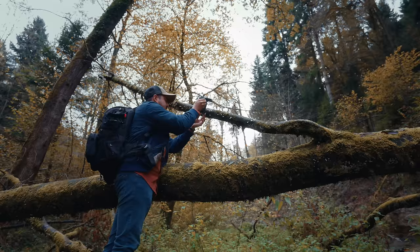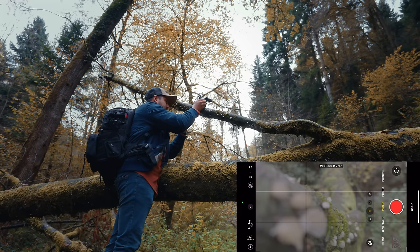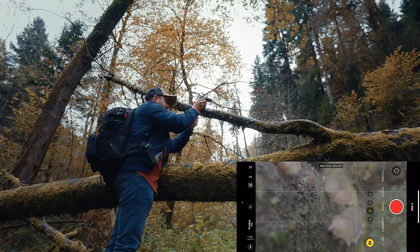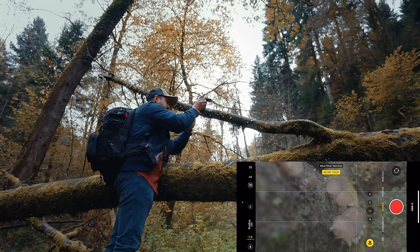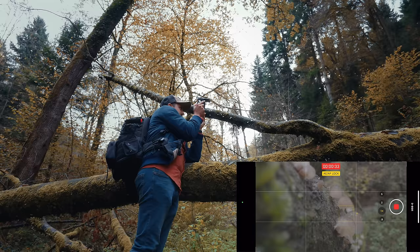This time I'm going to capture some detailed shots using the macro lens, shooting in 4K 25 frames per second - I can't use 60 frames per second as that will disable the macro function. I found these mushrooms here. I'm going to lean my phone against this tree and frame it. I'll enable the macro function, make sure my horizon is leveled, and then set and lock focus on the mushrooms. For stability, I'll create a sort of three-point contact by leaning forward slightly.